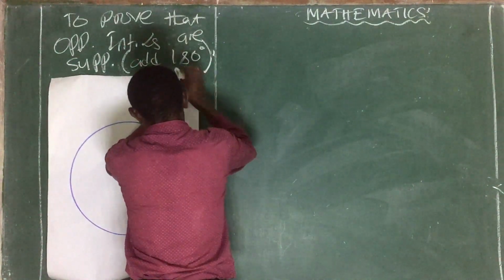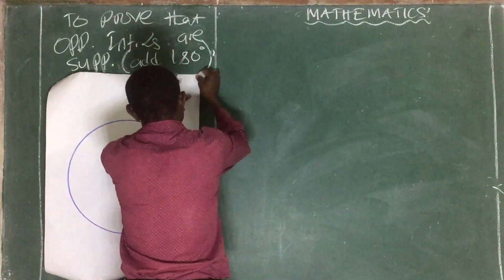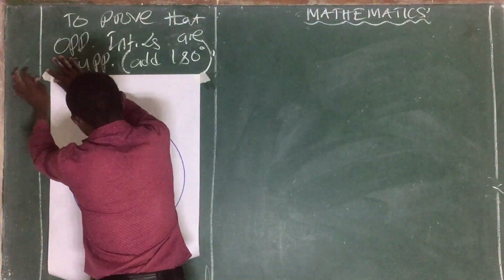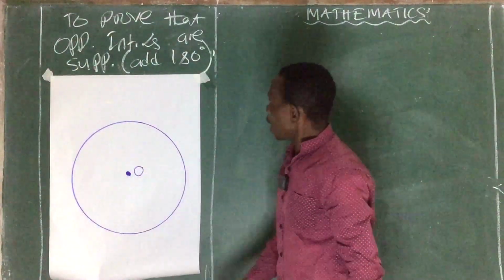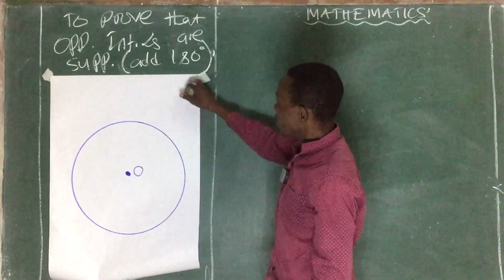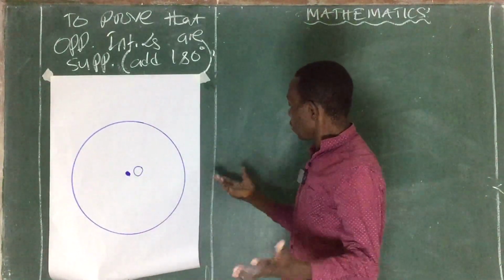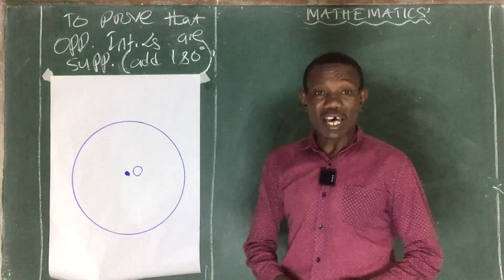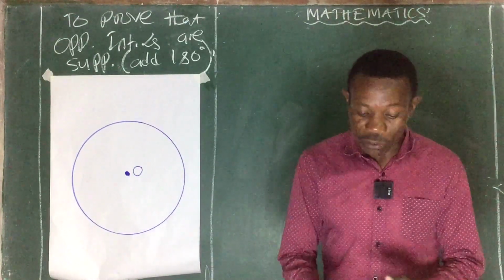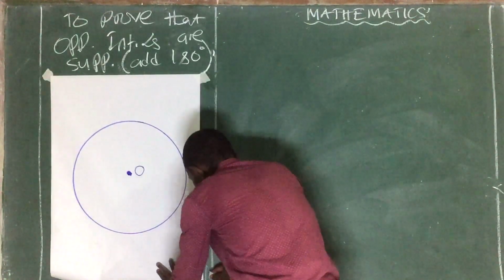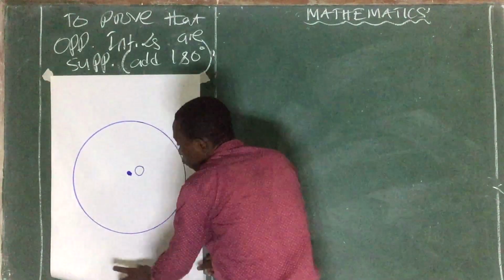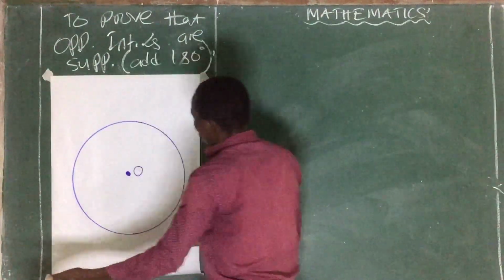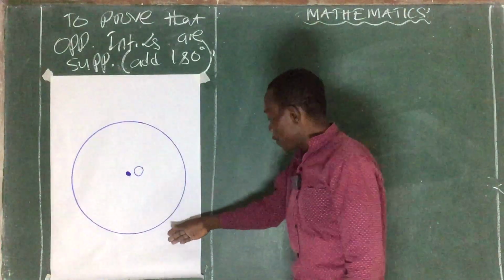Look at this. Most of the time in geometry, you can't just prove a fact without a diagram, because you always need a point of reference. How do you really show that the opposite angles of a cyclic quadrilateral are supplementary? So when you're proving, first of all, draw the diagram so we can see the cyclic quadrilateral itself, and thereafter identify which angles you are referring to. So you always begin by drawing a circle to produce a cyclic quadrilateral, like the one I have here on the chart. In your case, you're going to draw the diagram like this one.